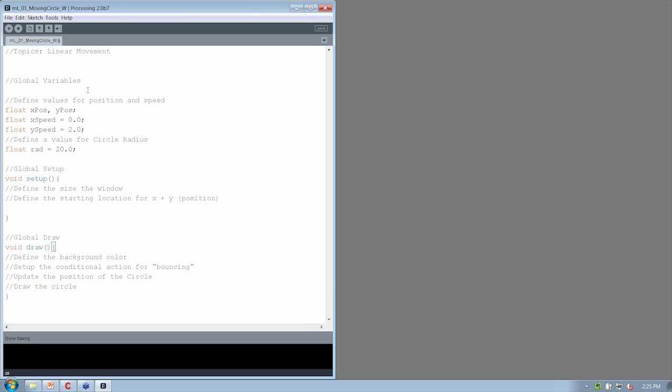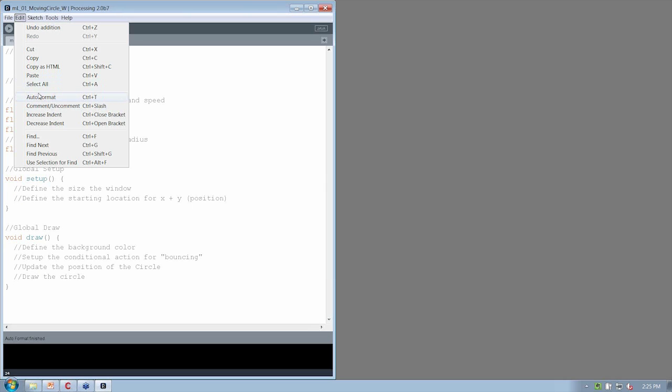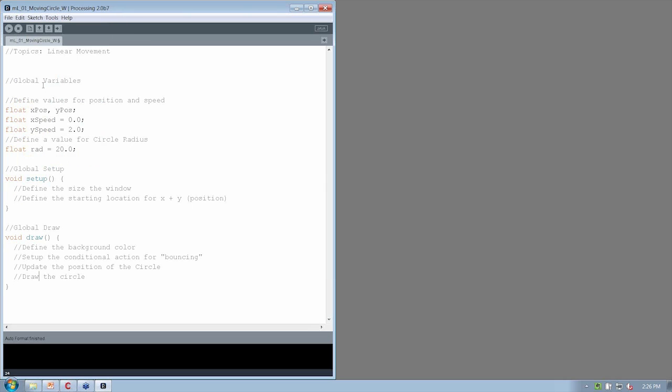Now, if I hit Control-T on my keyboard, that will auto-format everything, so I can see now that here is one block of code containing these lines. That's also going to be found under Edit, Auto Format. It's a helpful way to ensure that you have all of your open and close delimiters, these brackets, parentheses, etc., successfully set up. Otherwise, you'll see that things get kind of askew in terms of their alignment. Okay, so we have our setup, we have our draw. Let's go ahead and fill this in.